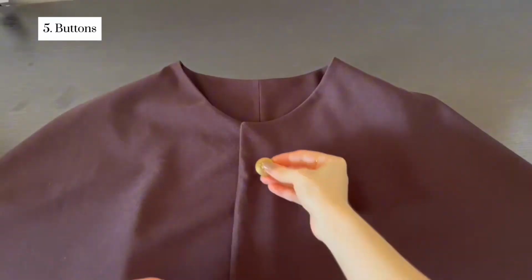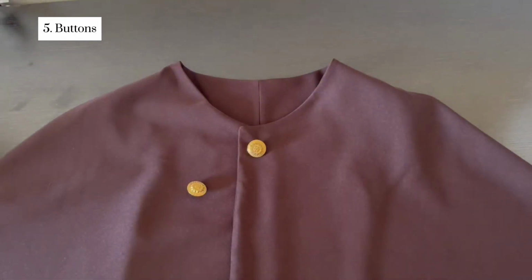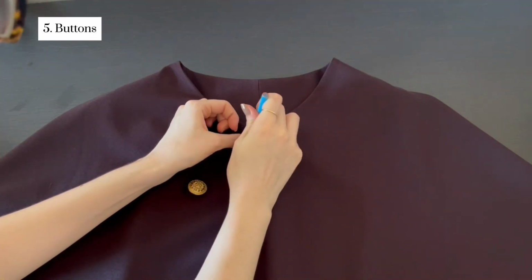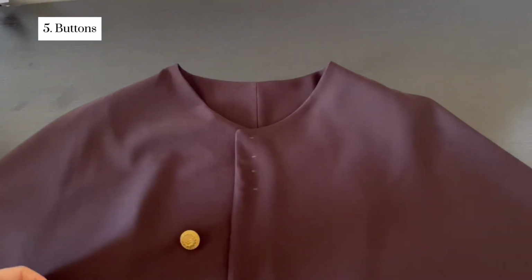To add the finishing touches to our mini cape, let's attach the buttons and buttonholes. Use a fabric marker or chalk to mark the positions of your buttonholes on the correct side of the cape, as indicated on the pattern.